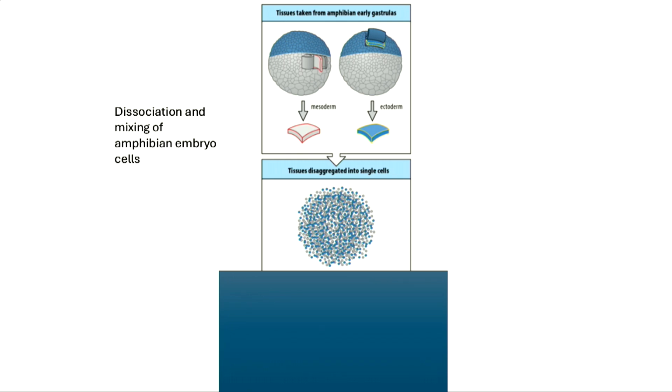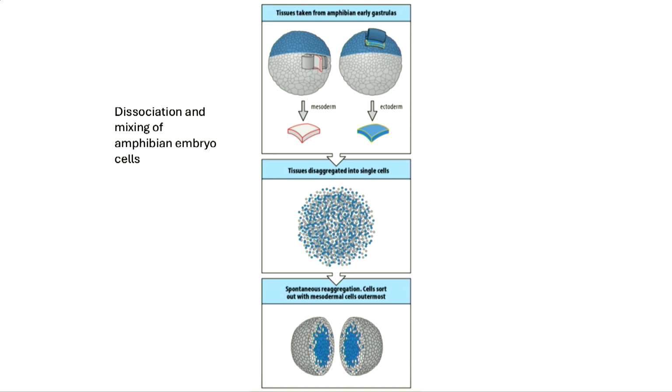So now dissociating means that the cells are not dead. They are very much able to perform their function, but they are not bound to each other anymore. And then mix them, right? So now the question is, what will be the way in which they separate out? What is seen is that they will separate out such that the ectoderm, which is blue, is inside, and the mesoderm, which is gray, is outside. And this almost always happens, all right? The mesoderm will be outside and the ectoderm will be inside.